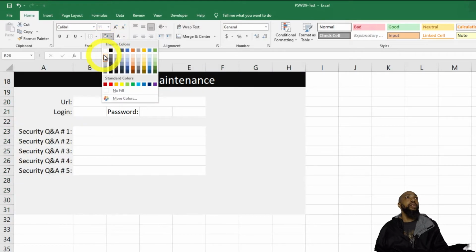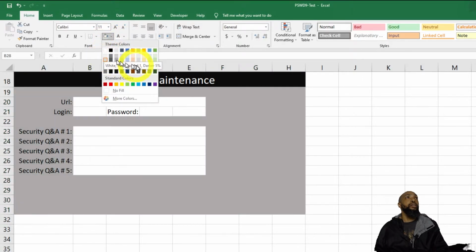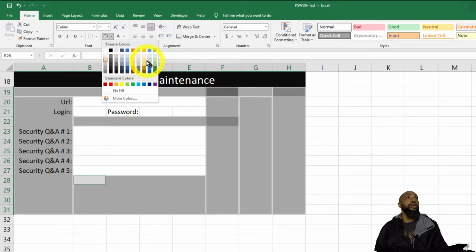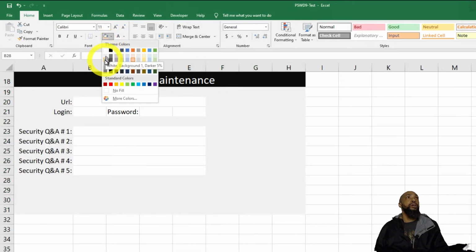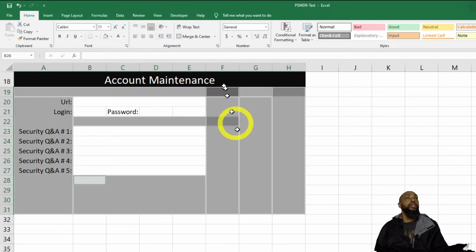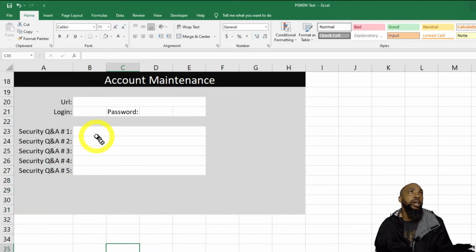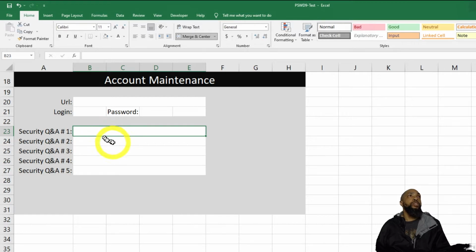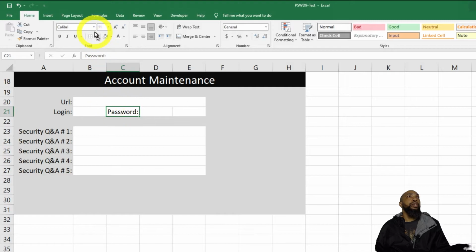You can make it any color you want. But I think I'll keep it simple. Kind of use the colors that I don't mind. You could put borders around these if you want. Let's see, I could fill that too to be consistent. Fill that one as well. And we have a simple form that we start with.